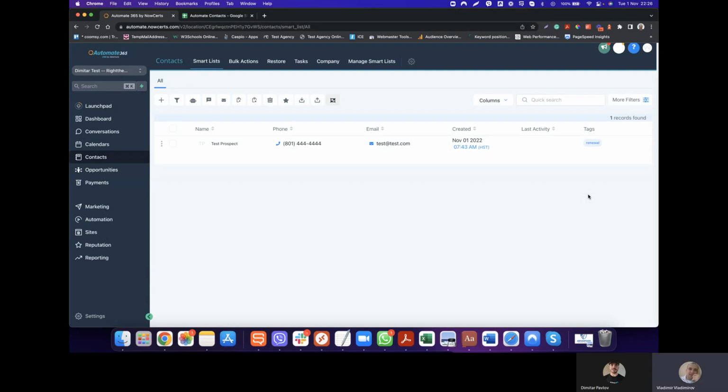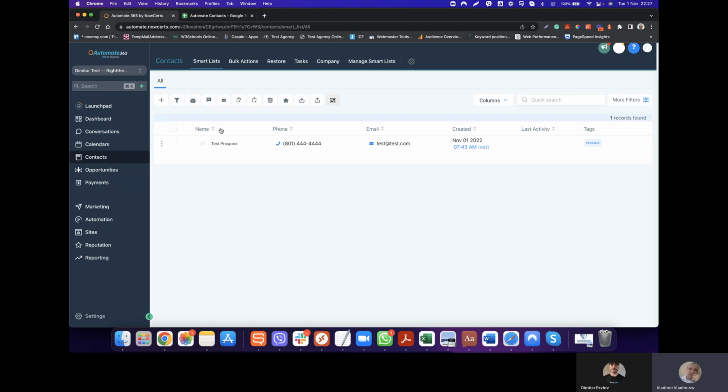Hey everyone, exciting new feature benefit that we wanted to introduce to you, which is data flow between Automate 365 and Google Sheets without using any third-party software such as Zapier or any other integration. Data automatically goes from your account into Google Sheets, into your own Google Sheets actually, which is great. So I am joined here by Mitko from our team, and we'll go over some of the benefits and some of the reasons why people are using this new feature.